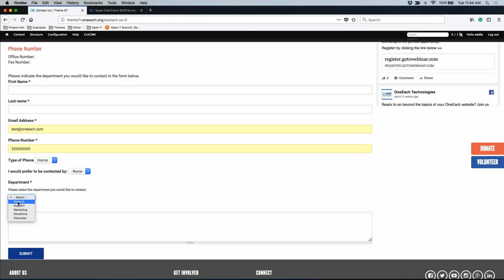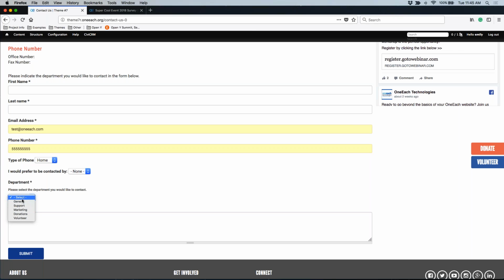So that means that maybe the person who needs to get the general requests is probably a different person than donations or marketing and so on and so forth. So you can make sure that each one of these options is going to automatically send an email out to that person. So that way you don't have to send all of those around and send it out depending upon who they're trying to reach.